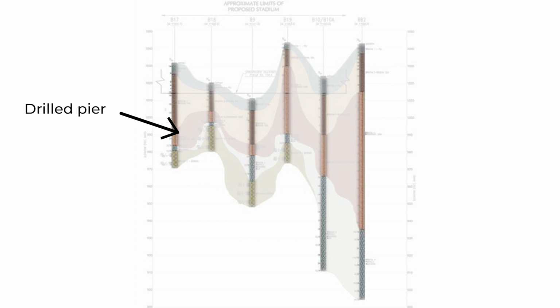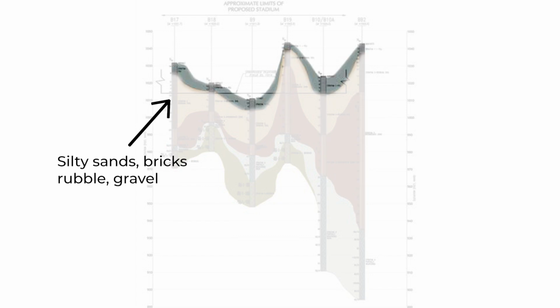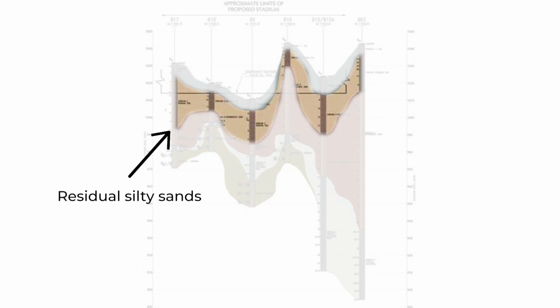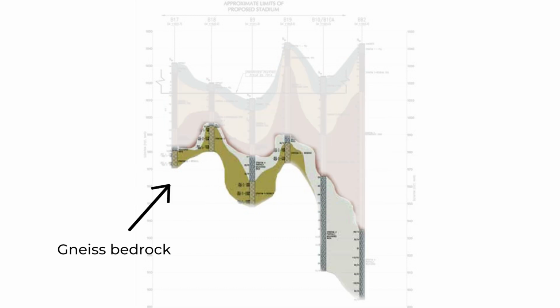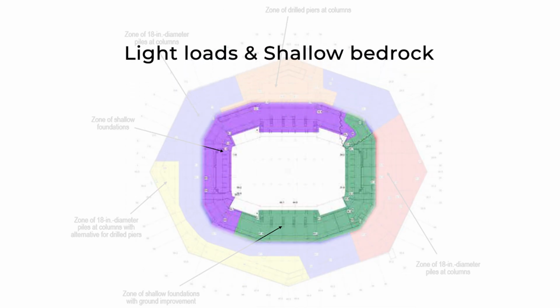The Mercedes-Benz Stadium site presented highly varied ground conditions with structural loads concentrated differently across specific zones. Because of this, a single foundation method was not sufficient to support the entire structure reliably. Instead, multiple foundation strategies such as shallow foundations, ground-improved bases, overcast piles, and drill piles were selectively applied based on soil profile and load characteristics of each zone.